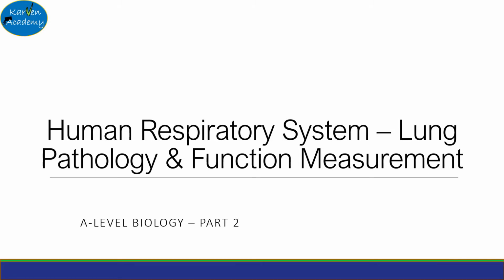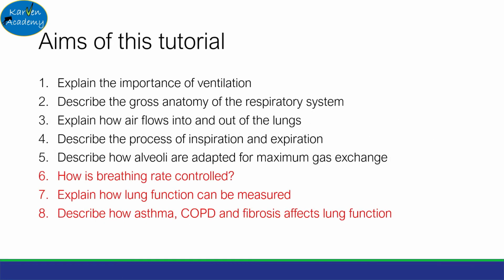In this video, we will look at the human respiratory system, where we'll cover the common lung pathologies at A-level and how to measure lung function. So let's look at the aims. We're only going to go through the ones in red, the others are covered in my previous video. So we'll look at how breathing rate is controlled, explain how lung function can be measured, and we'll look at how asthma, COPD and fibrosis affects lung function.